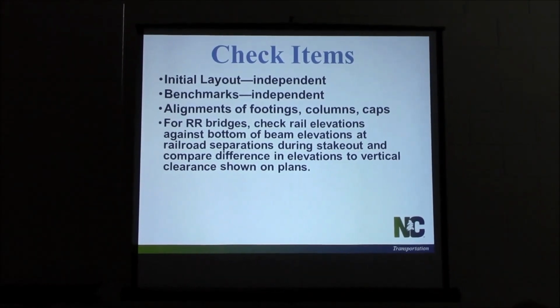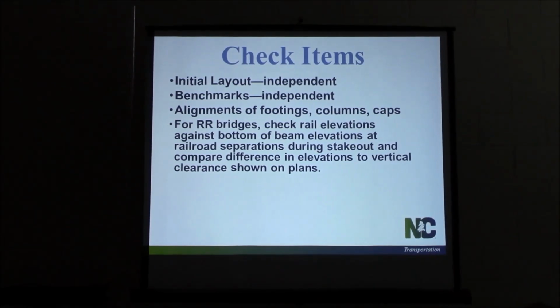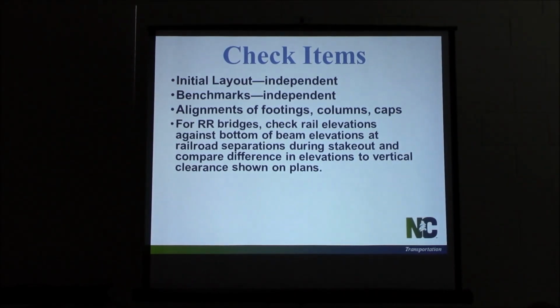Yeah, like what he's saying, there's a lot of these rail projects going on where they're relaying the lines. It could just be they've done maintenance too, but it changes the rail elevation. If they come back and relay the ballast or something, it may be 2, 3, 4 inches difference, but that may be all you need. If they raised it up, you may not have any clearance anymore.